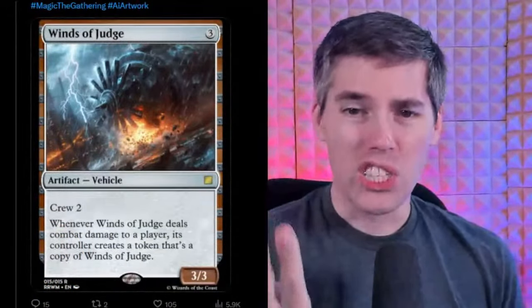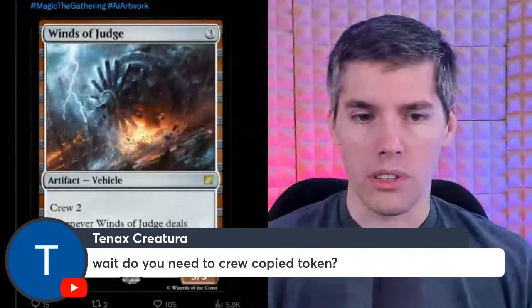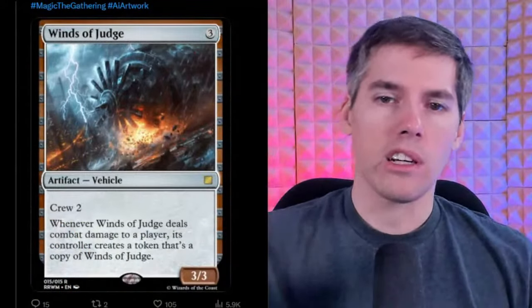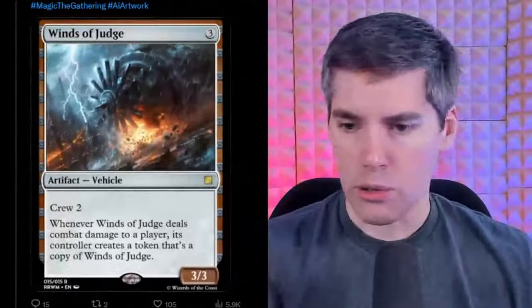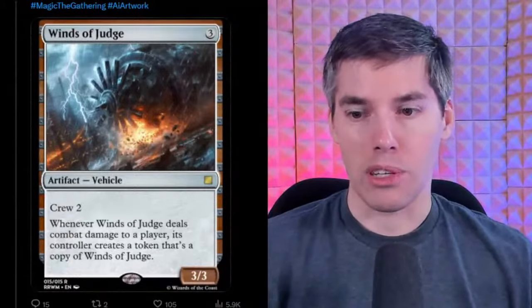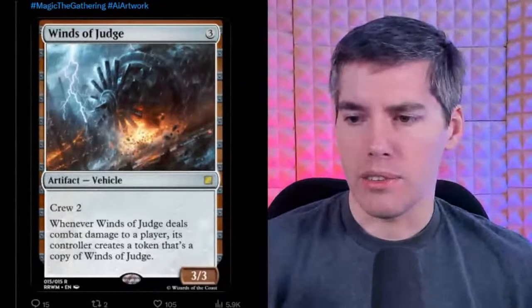For each Winds of Judge, you need another creature to crew it. Wait, do you need to crew the copied token? Yes, you would. So if it makes a token of Winds of Judge, it would be an exact copy of this thing. And it would come into play as a vehicle that you would have to crew. So for each Winds of Judge that you produce, you need something to crew it. Those vehicles aren't going to drive themselves around here, okay?